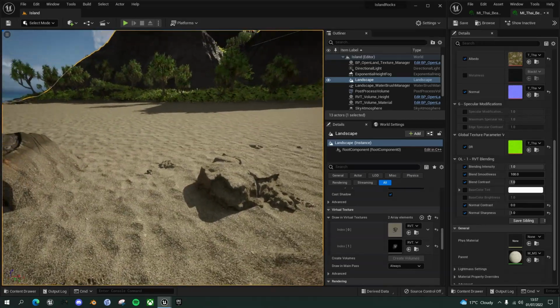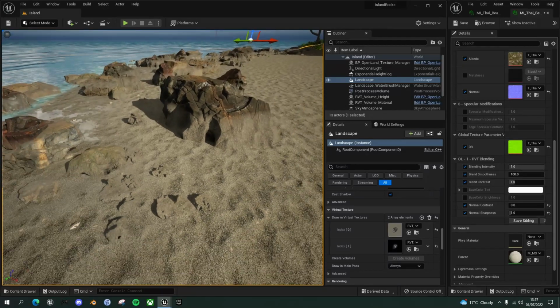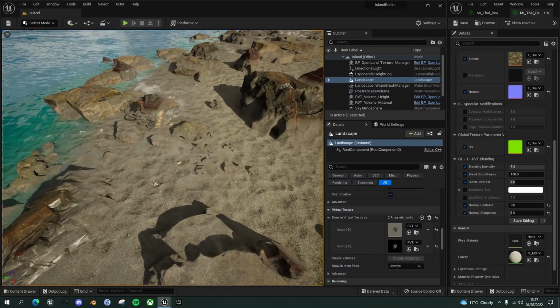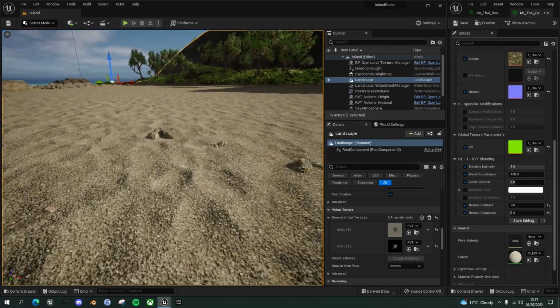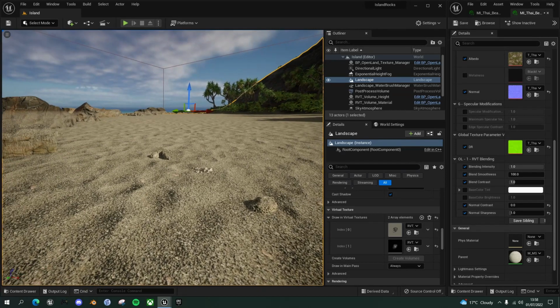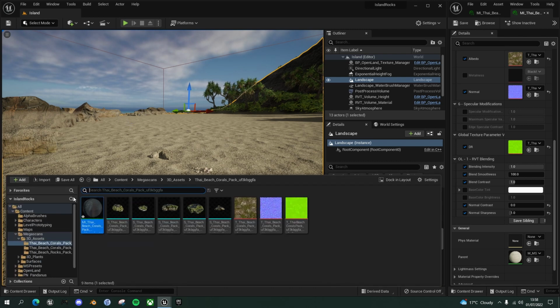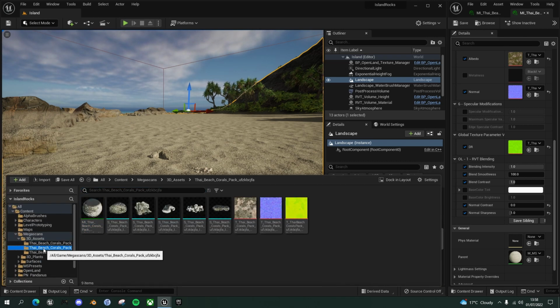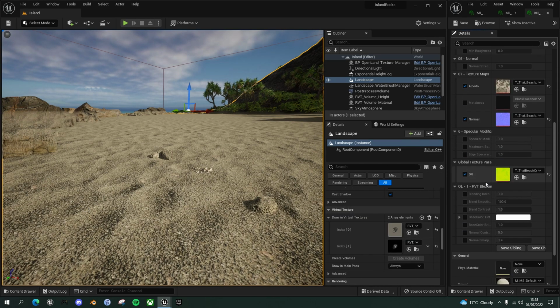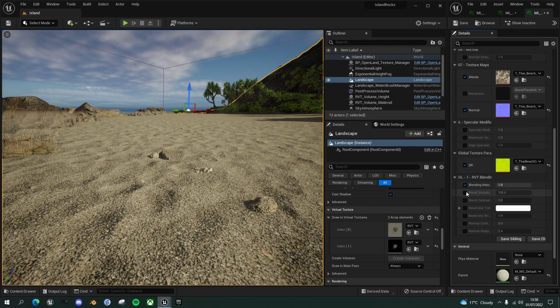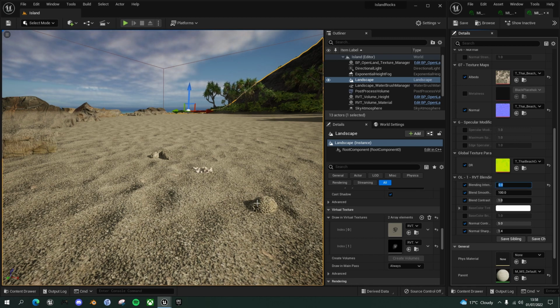And then the smaller rocks here, the shell-like ones, let's see if I can find a couple of examples. They're these ones. Maybe I want to allow those to show through a bit more. So let's go into our last pack here, and again open up the material instance, go down to the RVT blending. Let's select the parameters I want to potentially change. Again, just change the blending intensity to 0, just so I can see which ones I'm dealing with. It's these ones here.